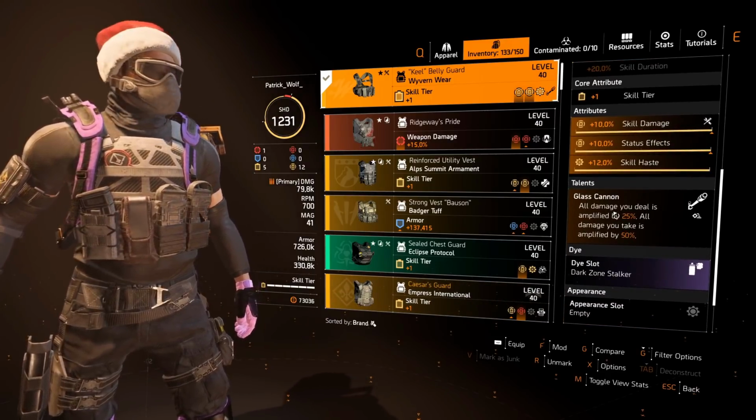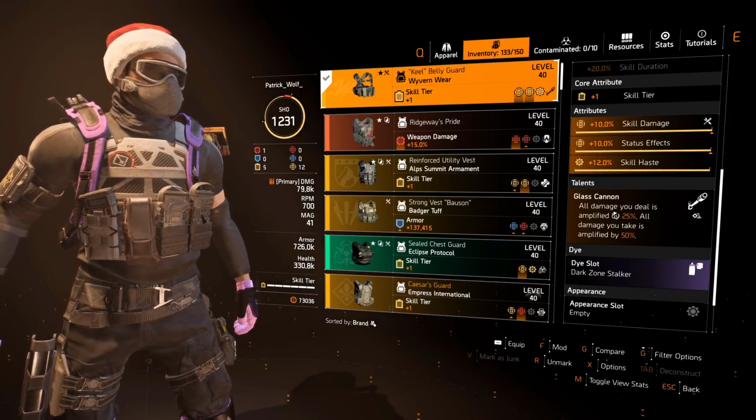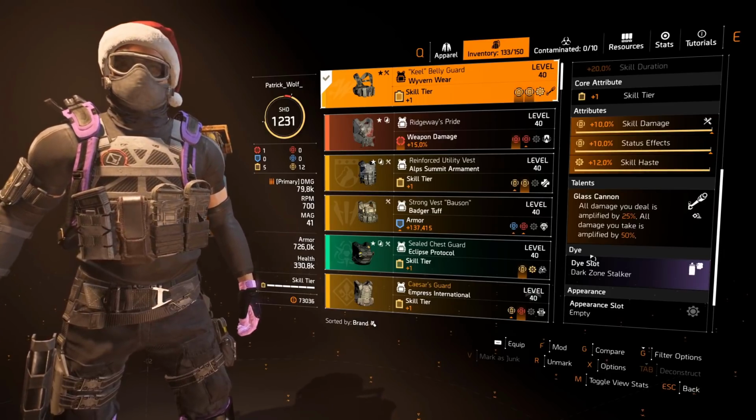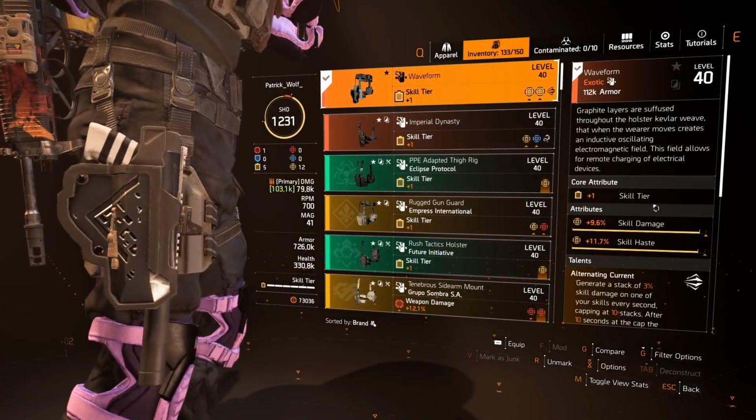Glass cannon, amplified 25% weapon damage. I know a lot of you guys don't like using glass cannon, but I recommend it because if you want to get the most damage, this is what this build is about: how to get the most damage out of your skills. So the holster is the cornerstone of the build, to be honest.